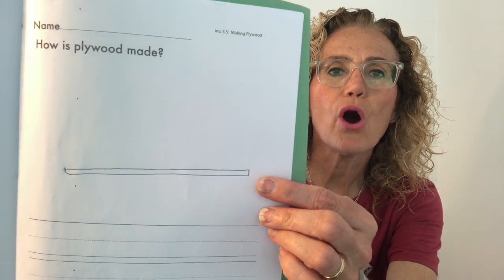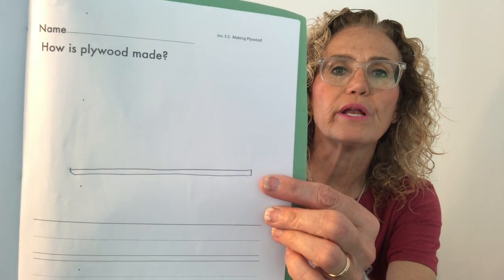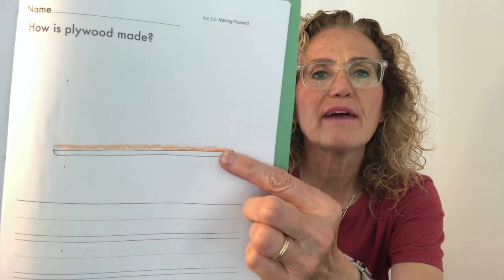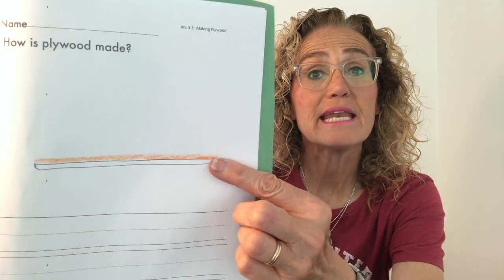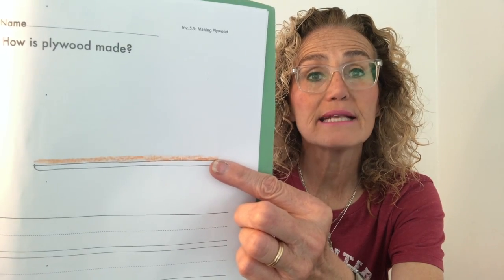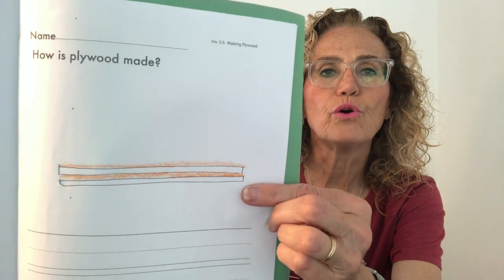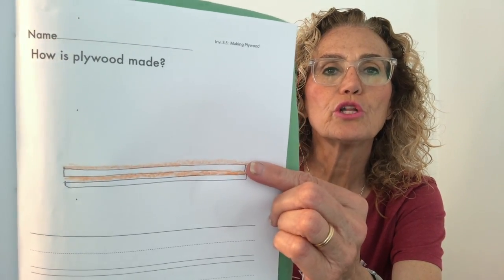So I'm going to draw layers and put some glue in between. Watch how I do it. First I drew a long, thin piece of wood. I'm going to use a colored crayon to show that it is the glue. So I have the piece of wood and I have the glue. Now I'm going to add another piece of wood and glue on top. There's my next layer. So I have wood, glue, wood, glue.